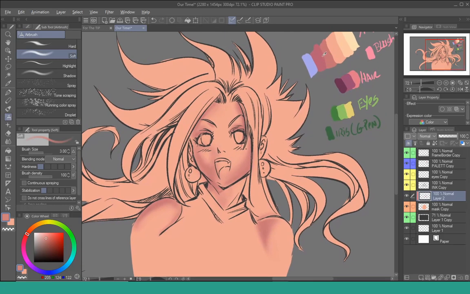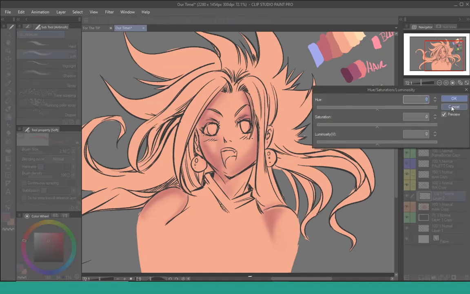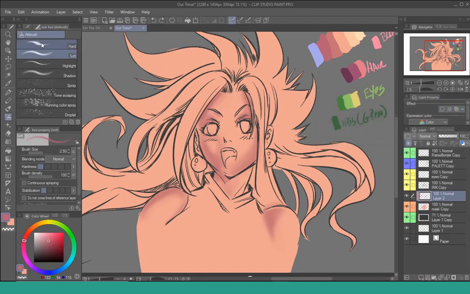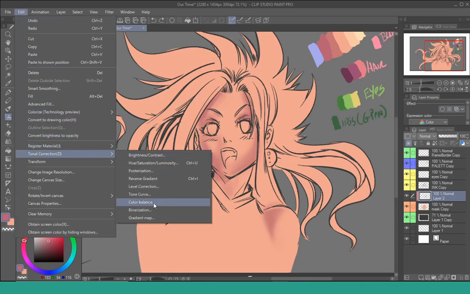I think now we can go towards this color that is the darker. It's going to be just a few spots. And you can always change the color if you don't like it using the hue saturation, Control U, or the color balance that you can find in the Edit, Tonal Correction, Color Balance here.